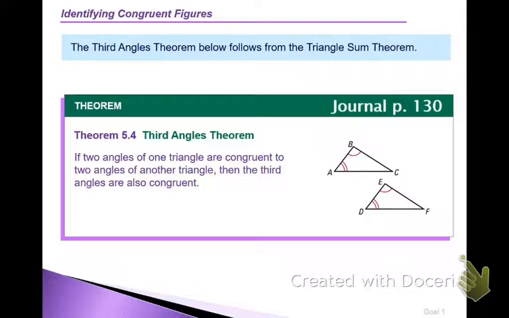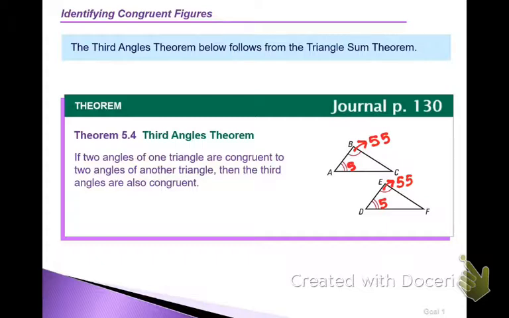So give me an easy number. Nobody knows what an easy number is anymore. 2. Okay, well, like, 44. Sure, 5. Give me another. No, I'm not talking like a single digit number, but I'm talking like, sure, 55. I'll take 55. Sorry, I don't have room inside. All right, so if angle B is 55, what other angle is 55? E. Because why? Because they're marked congruent with that mark. What other angle is 5 degrees? D.